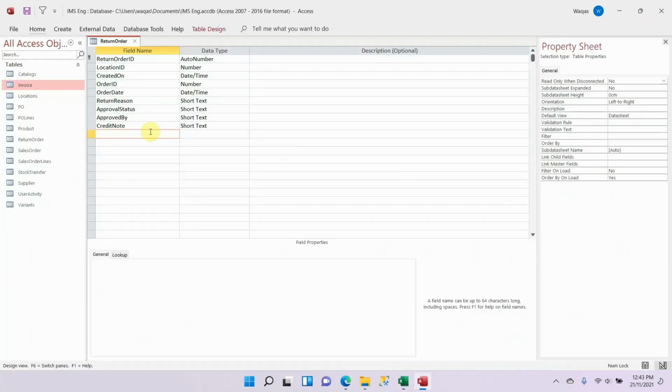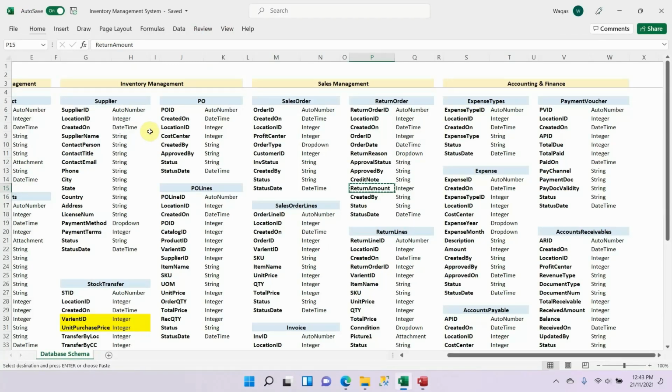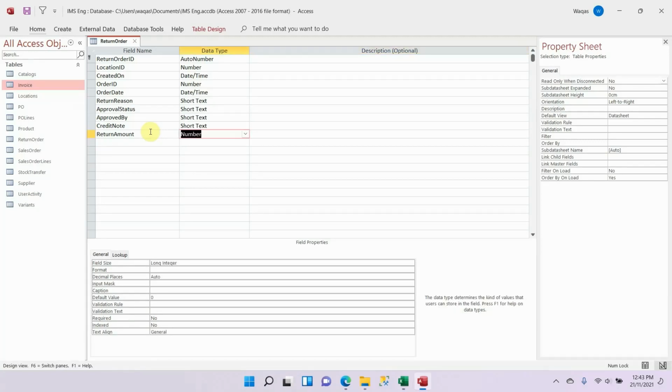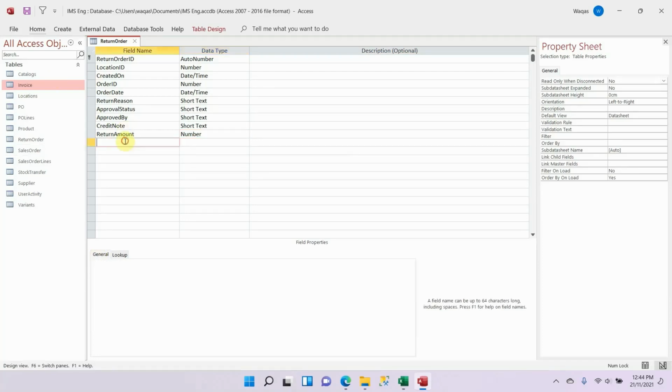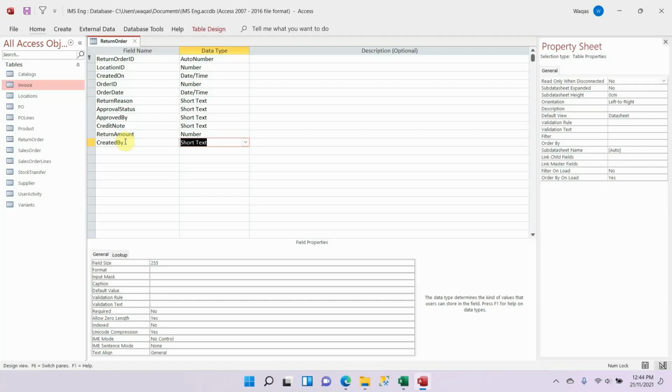Credit note is basically, I will explain what is the credit note. And return amount, what is the value of return which is being done by the customer. Okay, that we will record. And this return order was created by whom, that also we will record.